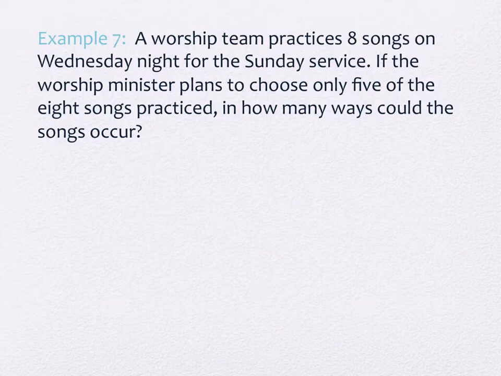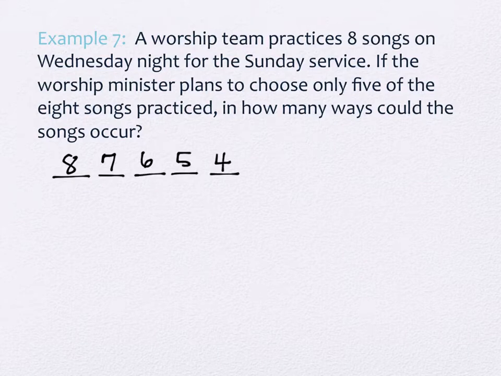Like if you think about the worship minister sitting there, he chooses out one song, and he had 8 to choose from, right? Now he chooses the next song, and he has 7 to choose from. And he does this 5 times, so all the way down to 4 songs remaining. So we have 5 different songs that are being sung in worship. 8 times 7 times 6 times 5 times 4. And somebody's going to grab a calculator and tell us what that is. I'm just sure of it.